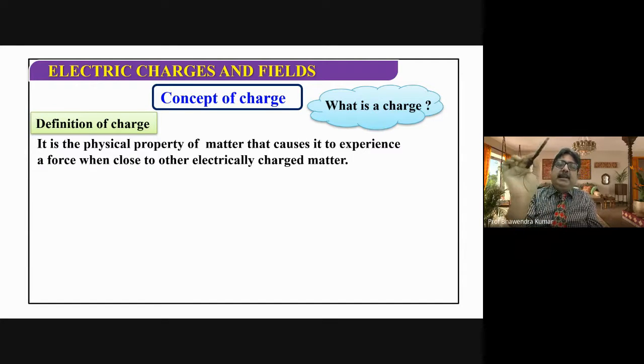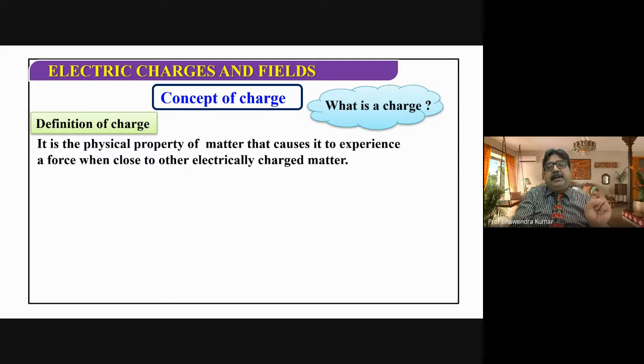Now, the inherent property of matter is mass. You can see that I'm holding an object in my hand. This object is fundamentally possessing the inherent property of mass. Because of mass, it can exert and experience the gravitational force. We know that in physics, we study four fundamental forces. The first force is the gravitational force. This is because of the inherent property called mass. The second fundamental force is electromagnetic force.